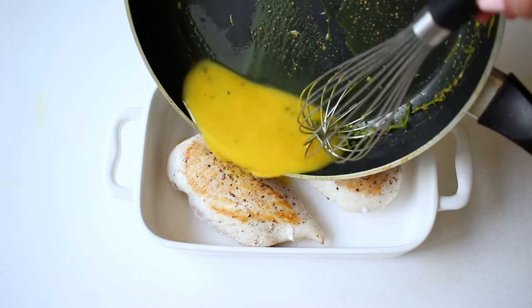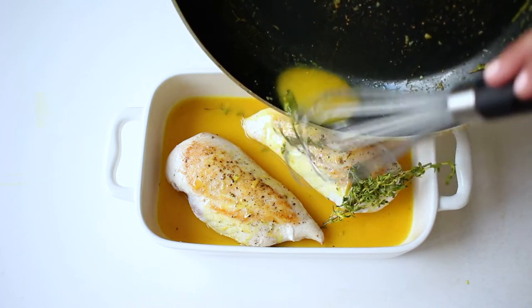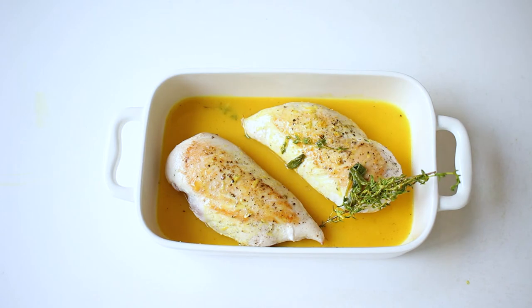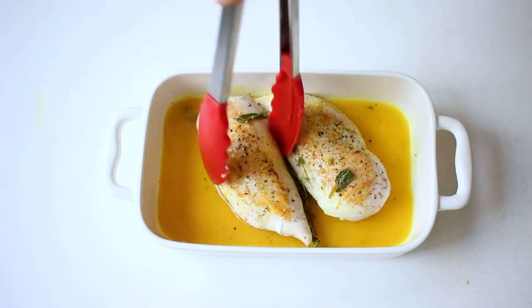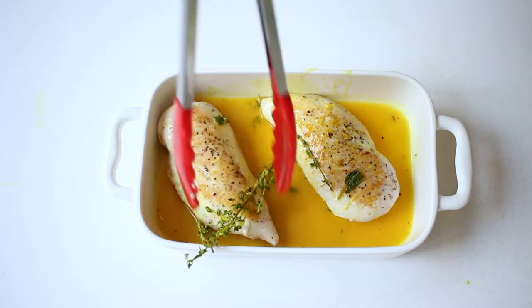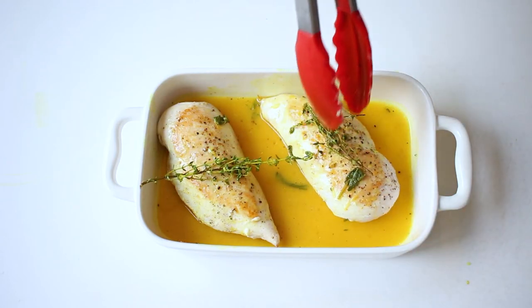I then added a bit of water off camera and then it's onto the chicken. Then it goes into the oven at 180 degrees for about 20 or 30 minutes — it will depend on the size of your chicken breast, or if you're doing thighs then it will be a bit more time. I recommend that you touch it and see that it's firm but not so firm that it's super dry. In case you want to be certain, you can use a meat thermometer, and as soon as it hits 63 degrees in the center then it's perfectly cooked and moist.